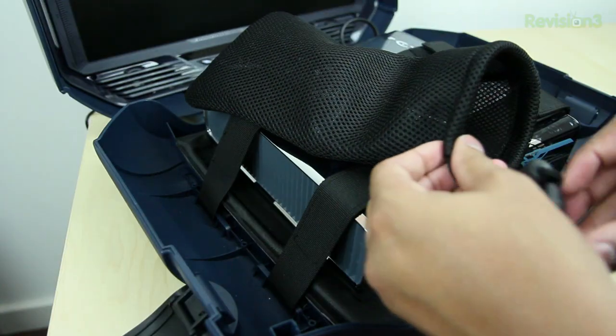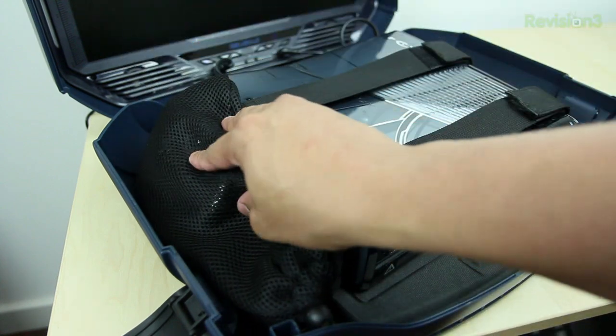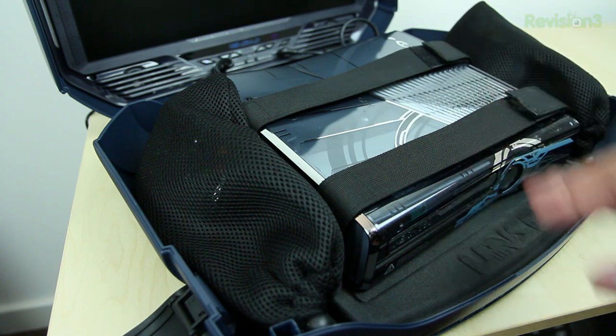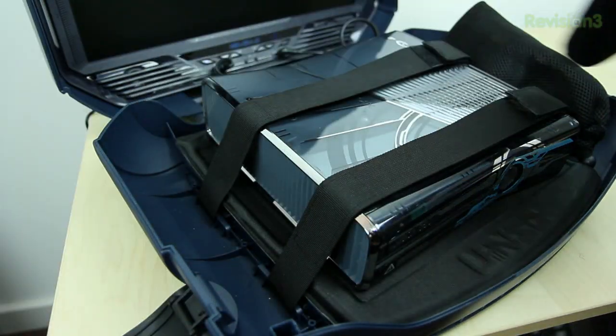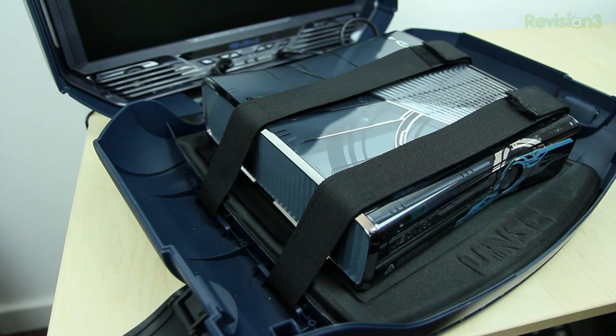Down at the bottom, you'll find two storage pouches that you'll be using to store your cables, your power brick for your Xbox, your controllers, and things like that. One negative about this case is that these storage pouches aren't really big enough to hold every single thing. So if you're wanting to carry two controllers and all that other stuff, you're probably going to need to put a controller or something else in a separate bag. Your gaming system will be secure in this case because it has two straps to Velcro the system down. The ventilation is good — I never had a case of overheating. But if you're a gamer, you'll probably want to take these two storage pouches out to help your Xbox or PlayStation breathe a little bit easier.